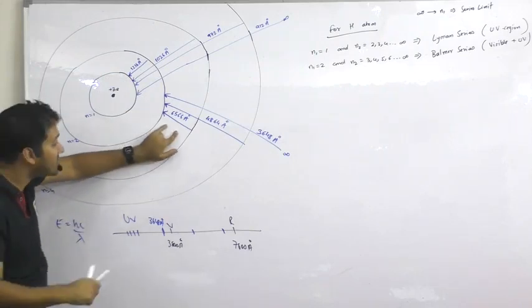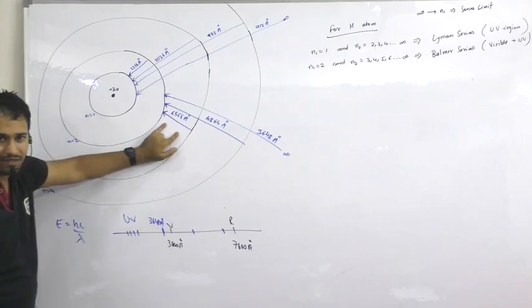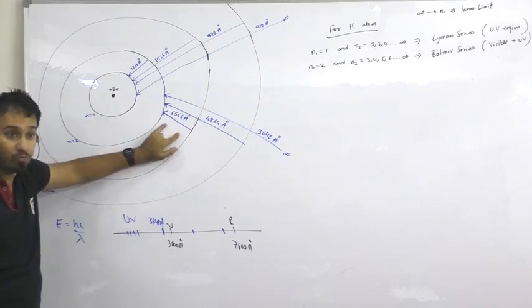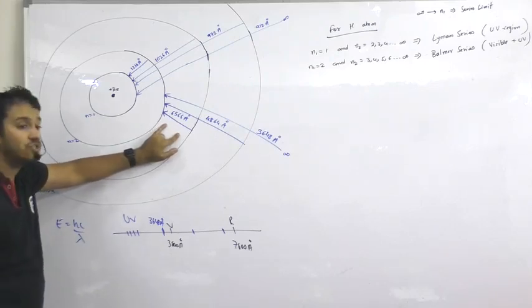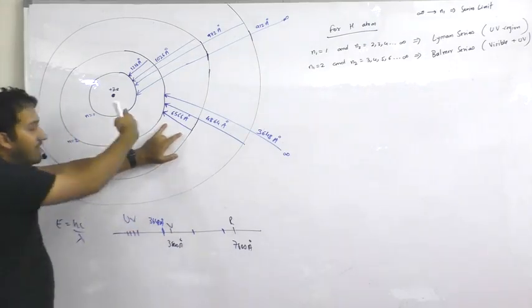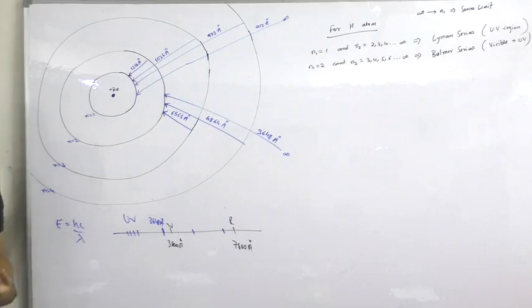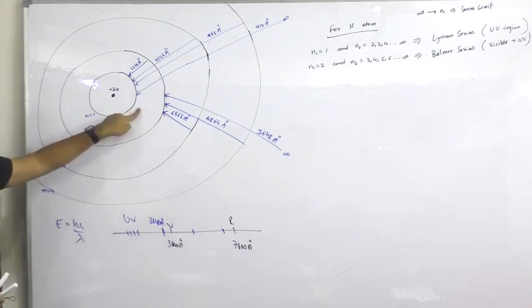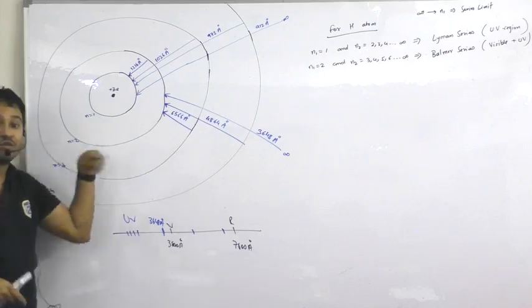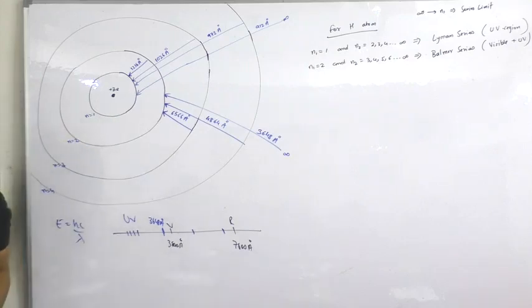Right? So the lowest energy transition for Balmer series will be what? 3 to 2. But the highest energy transition for Balmer series will be what? Infinity to 2. If someone asks you what is the smallest wavelength of Balmer series, what transition are you looking for? Infinity to 2. Because the smallest wavelength will correspond to the largest energy difference, which will be from infinity to 2. Are you getting it? Right?